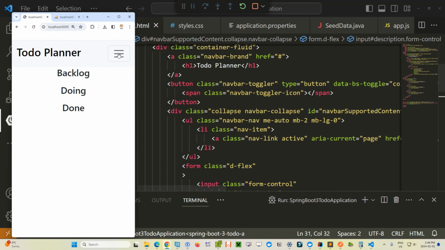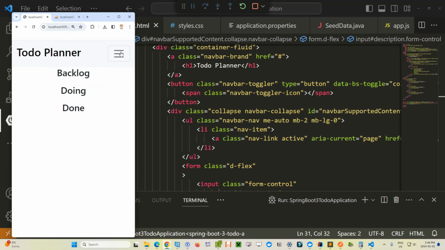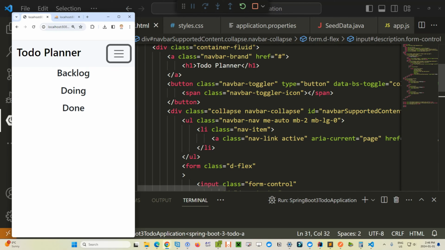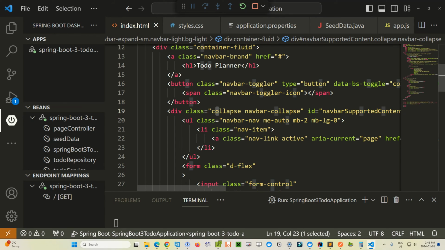And then we've got our navbar toggler, which is our icon, which drops down a way to add a new to-do item. So right now the form does nothing, but you can add a new description here and click the add button eventually. This will expand and shrink with the help of this navbar toggler, and this section right here is defined as the navbar collapse section.